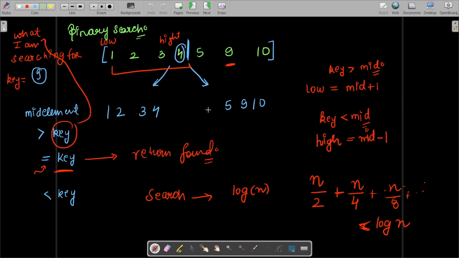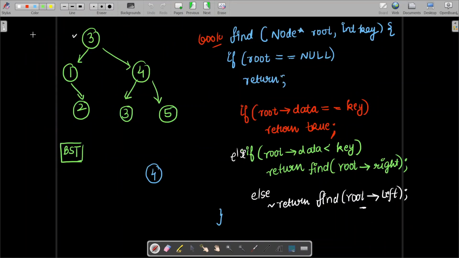And then we talked about how binary search works. This is a similar idea we use in the searching part of it. Same idea as searching also. Then we try to write a search function. We check whether the root is null or not. If it is null, you can return false from here, basically we didn't find any node. And if you get the key, return true. These two cases are very easy to understand. Root null, return false. We found it, return true.